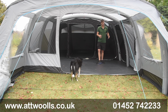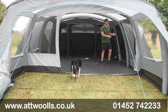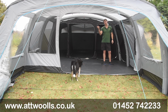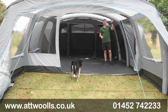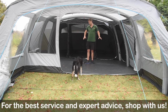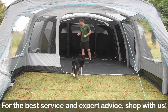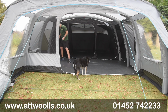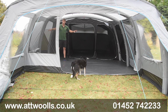One thing you can notice is what we have is almost like the pre-angled beams to, like I said earlier, give a little bit more height. There's a Velcro rail here for the up and down lights, so you can give internal lighting without taking up any internal headspace. There are little Velcro tabs leading up to a main point here, so you can hang a lantern from there and then run the mains cable down to whichever side you want. So you can go up and down from either side. And one thing you've also got, where you're most likely going to utilise the door, is a cable entry point, as I believe you can also then feed it directly into the side pods if you really wanted to.